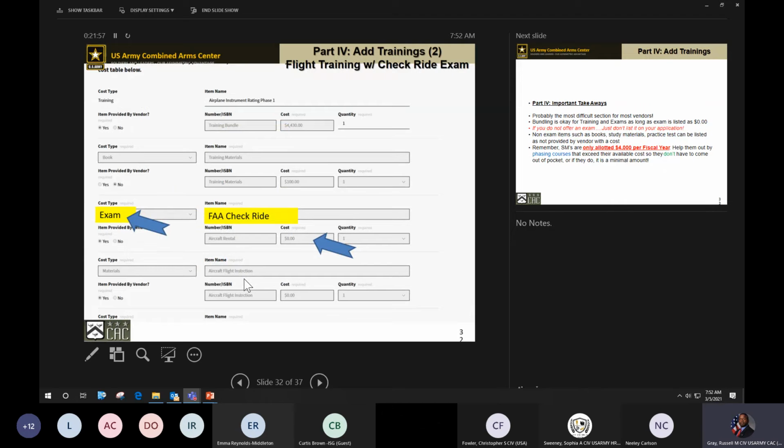Now, we saw this one a lot with our private pilot's license, commercial pilot's license, and a lot of our FAA exams. So we put this one on here strictly to help them out because there was some confusion with the FAA check ride. It is an exam. So if your company offers that check ride as a part of the training, excellent. Mark it as yes, put the cost as zero. If you do not provide that and the soldier has to go out to another party to get that completed, again, it's a lot easier for you just not to put it on your application and let them know they need to go somewhere else to get the exam taken care of.